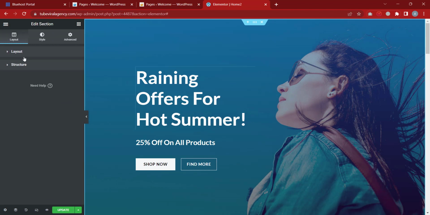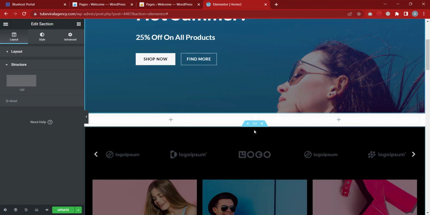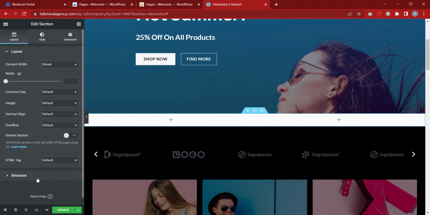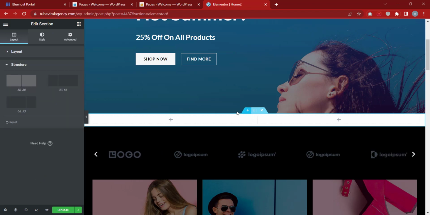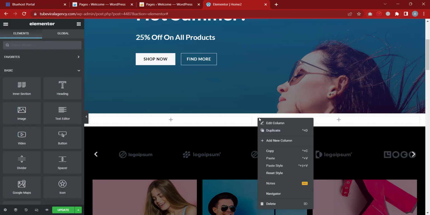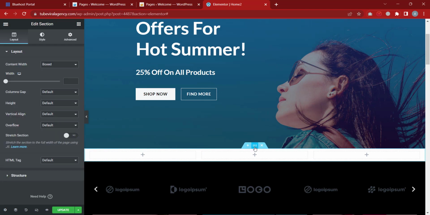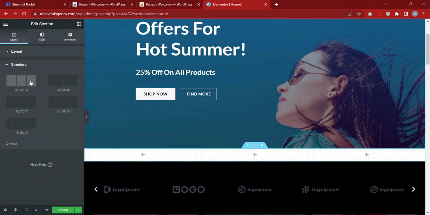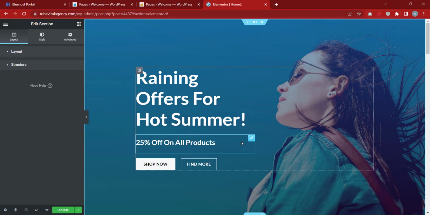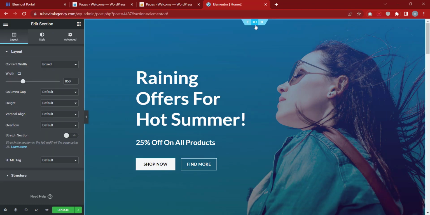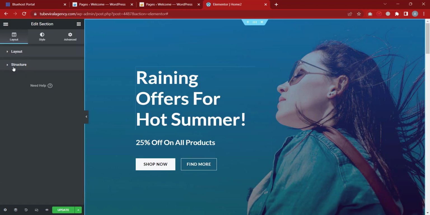So that's regarding layout. As for the structure, you know the structure of this one is 100%. If you look at this one now, if I click on this and go to the structure, you can see this one is 50-50 because I divided it into two. If I right click and duplicate, and click on this middle one now, and go to structure, you can see now it is 33%. Do you understand? So that's the meaning of the structure. Let me continue using this as example. So you know how to edit the layout now and the structure.